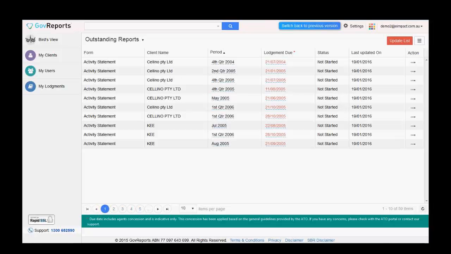If you have two users on your account and you're the main account holder, when you go into your GovReports account, it will be sent to your email, not your staff's email.